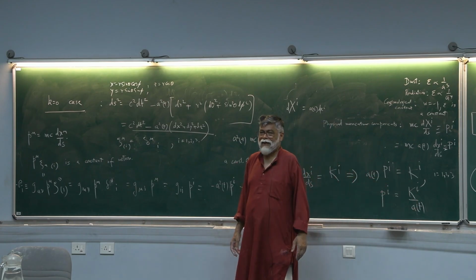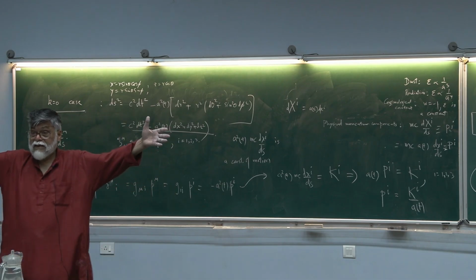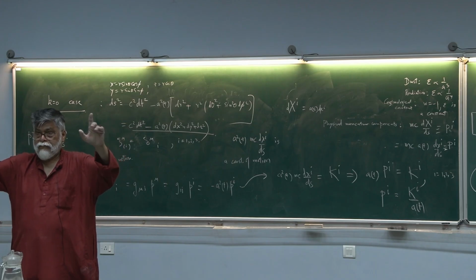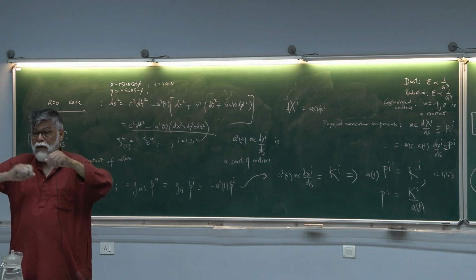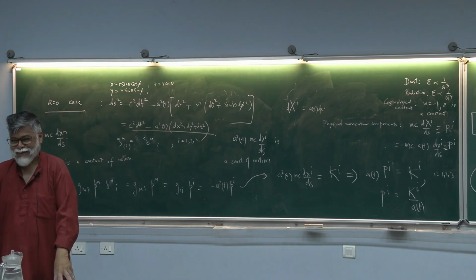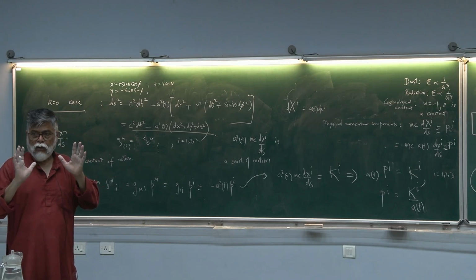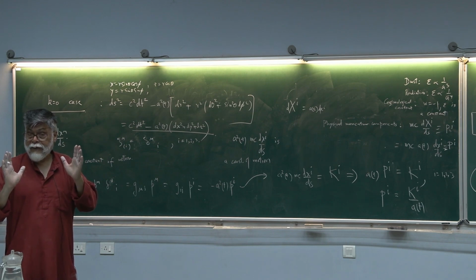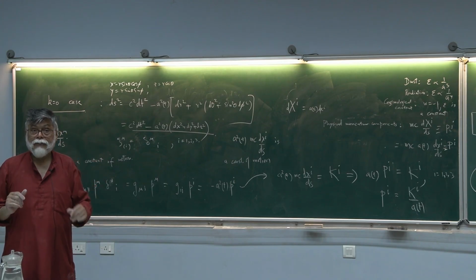So if the universe is contracting, physical momentum will go up. Correct. So for the peculiar motion of a galaxy, as the universe is contracting, peculiar velocities will keep on increasing. So we showed that for any particle, the physical momentum components px, py, pz, the values will go down as 1 over scale factor.